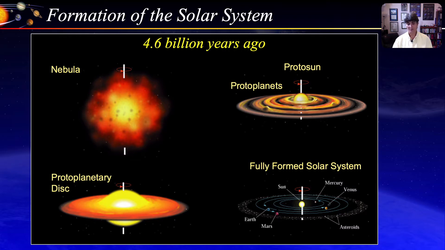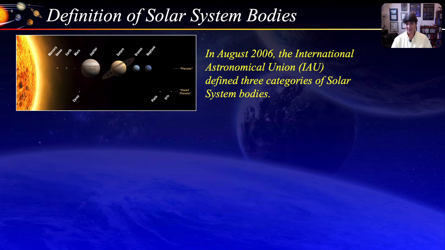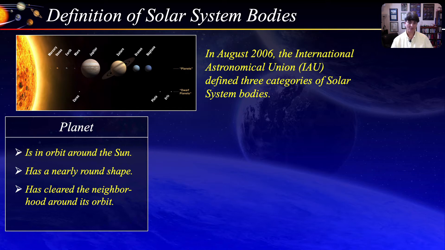What remains is a fully formed solar system, with all the planets revolving in the same direction and approximately on the same plane around the central sun. Our solar system has eight planets, five dwarf planets, and various other small bodies such as asteroids, comets, and other natural satellites. Until 2006, there had been no official definition for the various solar system bodies. So in August of 2006, the International Astronomical Union defined three categories of solar system bodies. A planet is a celestial body that is in orbit around the sun, has sufficient mass for its self-gravity to overcome rigid body forces so that it assumes a nearly round shape, and it has cleared the neighborhood around its orbit — in other words, it has become the gravitationally dominant object in its orbit.